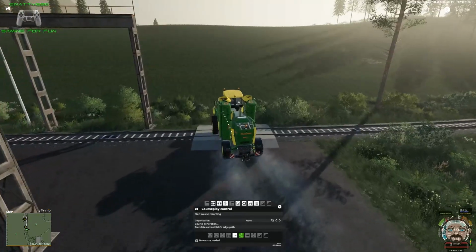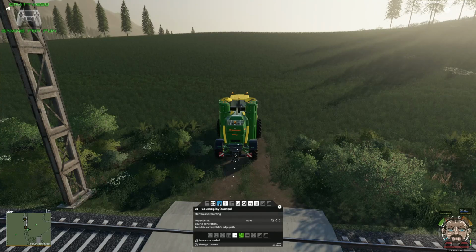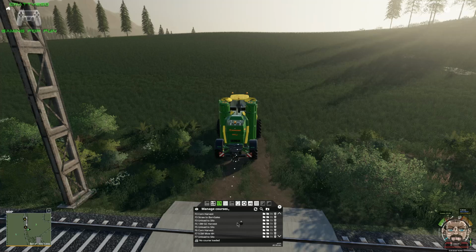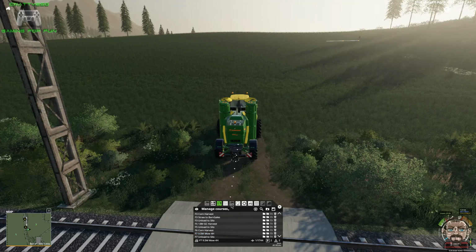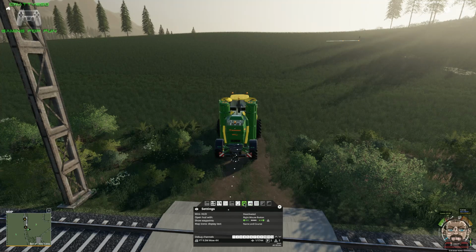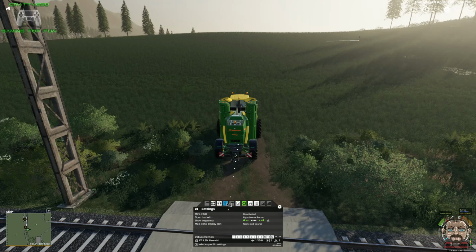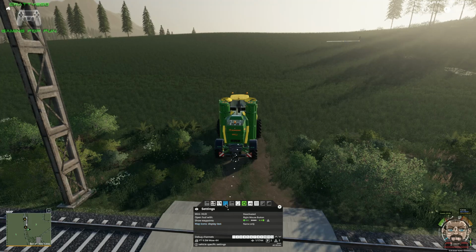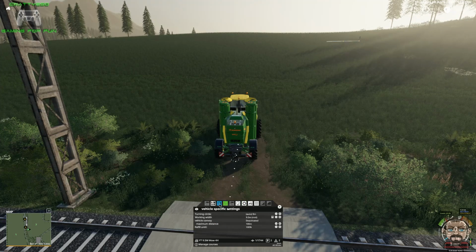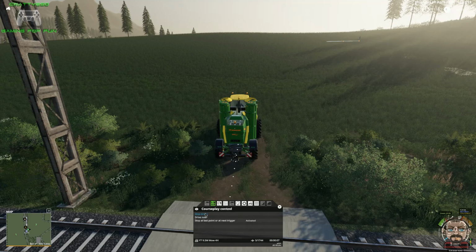Sneak through here, can't I? Right, let's have a look then. Have I got a course for field 7? This is field 7, isn't it? That one there. Beacon lights on and your hazards. Crank that up to 30. What's at first waypoint, please? Off you go.